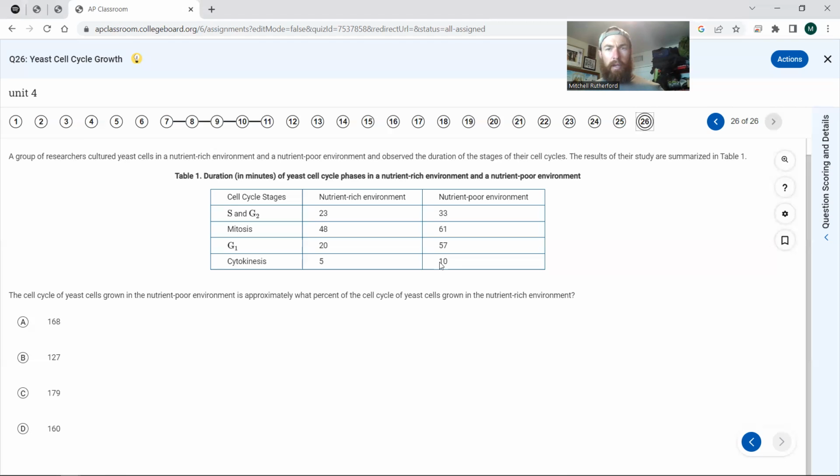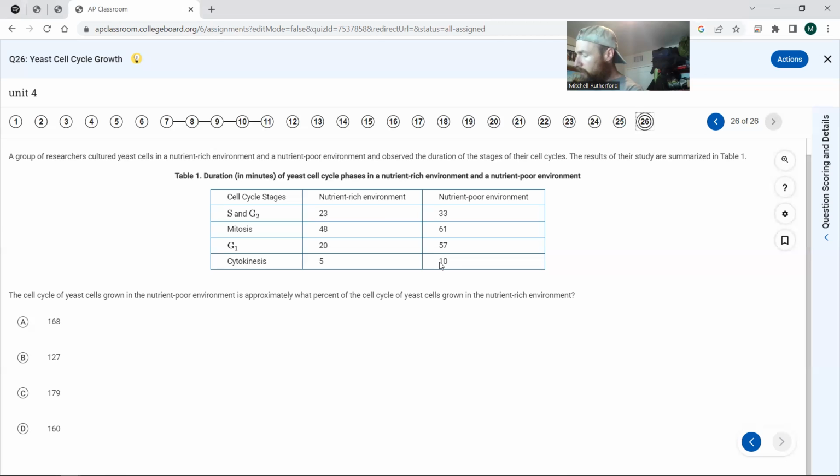They're saying nutrient poor to nutrient rich, right? What percent of the nutrient poor? So nutrient poor, I'm writing NP. Nutrient rich, I'm writing NR. This might be tough to see on my scratch paper here. When we set up a ratio, there it is: X over 100 equals nutrient poor over nutrient rich, NP over NR. And I'm adding up the nutrient rich: 23, 48, 25. So we've got 25 and 25 and 48, which is approximately 50 plus 50, about 100.